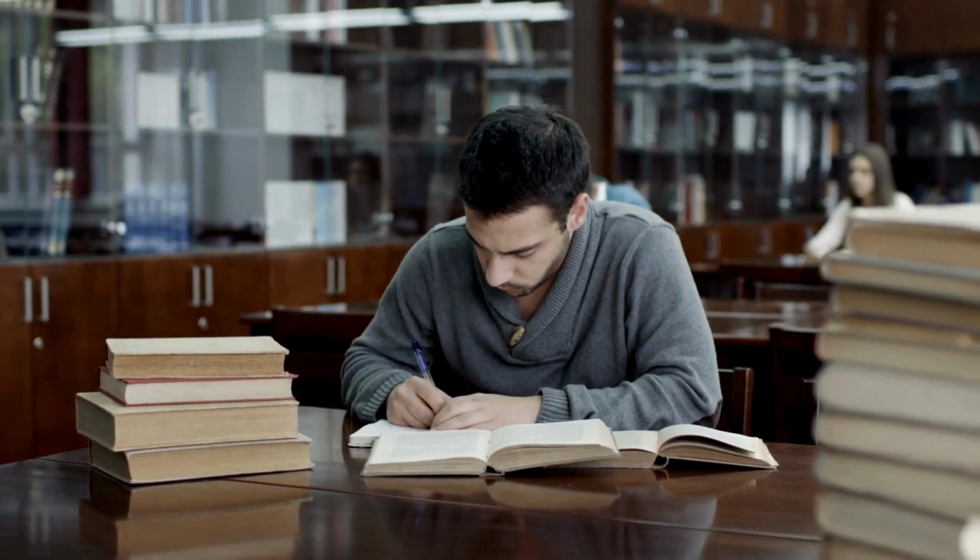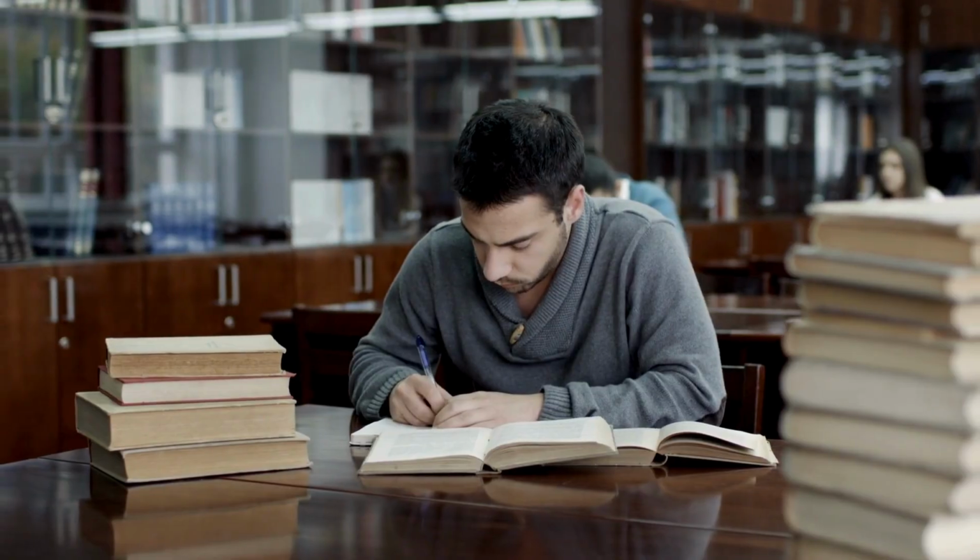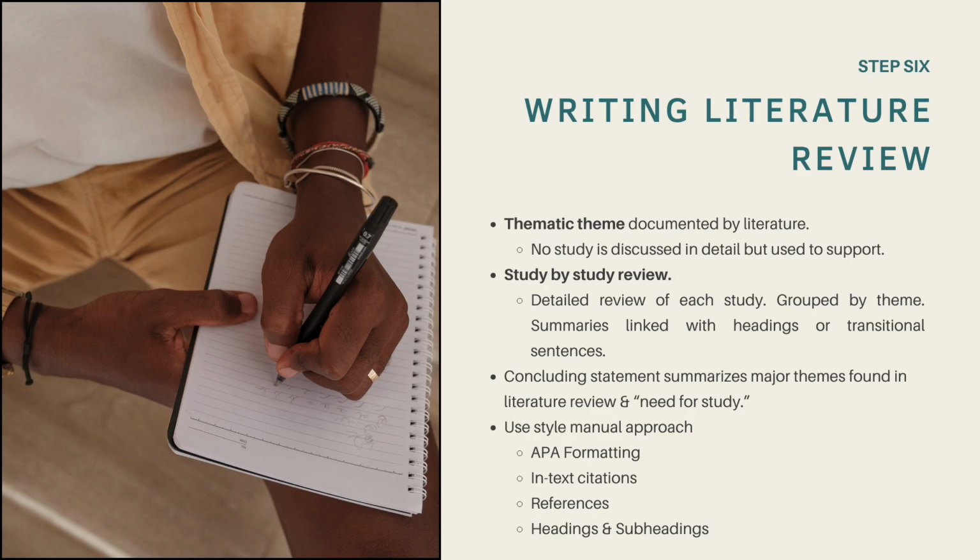Another way you can see this done is a study by study review, where you're going to actually take 5 or 6 studies and say, in this study, this is the finding that came out of it, and you're going to use that as your heading or your subheading in your literature review. But again, you want those studies to help you get more and more specific as you move through, because by the end of this literature review, I should be able to not only conclude those major themes that I'm finding, but also give that very clear need for study, right? Here's my objective, here's my goal, here's why I needed this study to be completed.